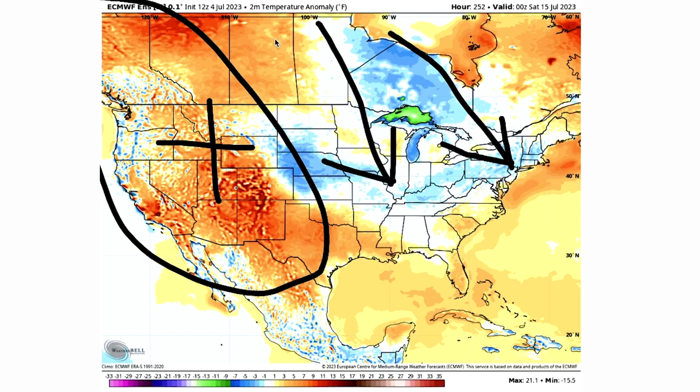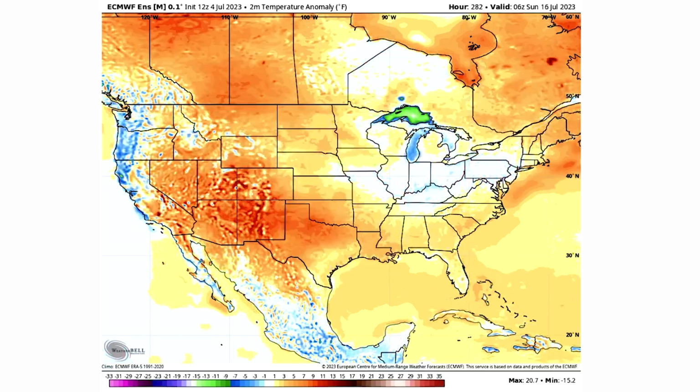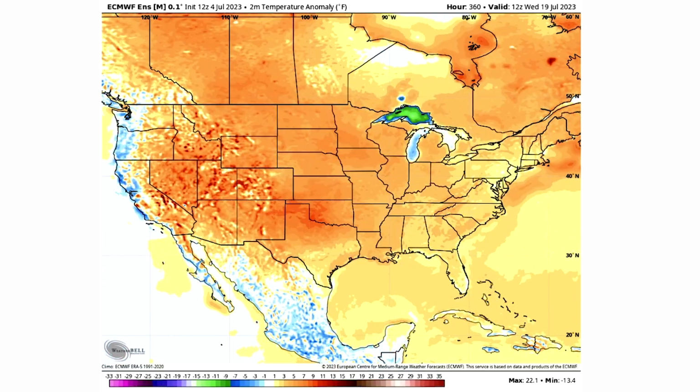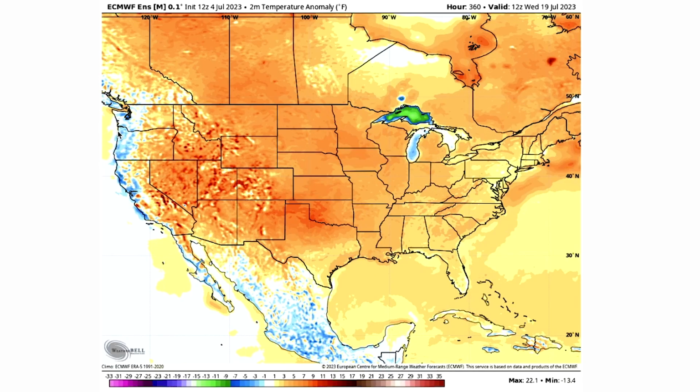Certainly very interesting stuff. As we move on and keep going here, we can see that by the time we're reaching about the 20th, we see an averaging out of the model run. Coast to coast warmth, probably not going to happen this way, and certainly only time will tell, but I'd say the least cold is going to be here, and then along the west coast, obviously, where there is some blue popping up even. But only time will tell what that pattern is going to look like by the 20th, but I see some high uncertainty here from this model.